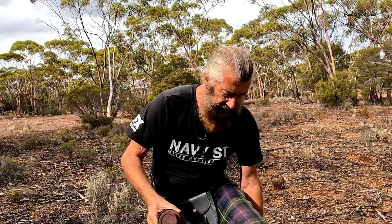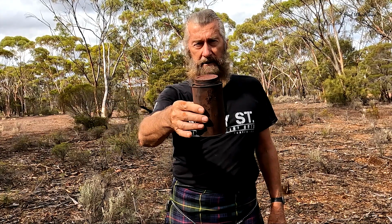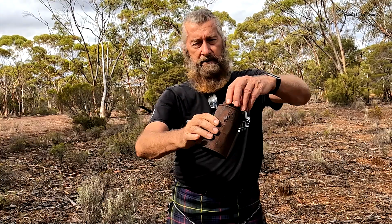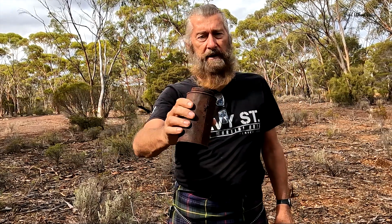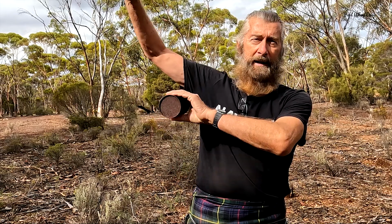lazy miner, when his lady friend would say, "Oh, go and have a shower, you stink," he would say, "I've got some powder." And this is basically a little powder bottle, powder tin, screw lid, which once screwed off, you can see all the little tiny holes for putting the powder. Woohoo! Might invest in one myself.